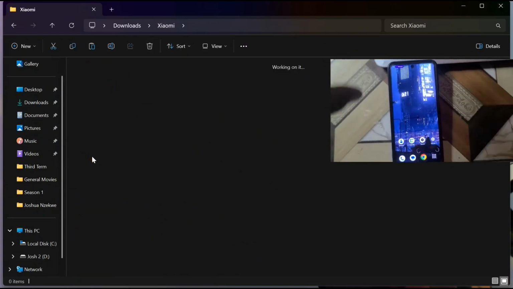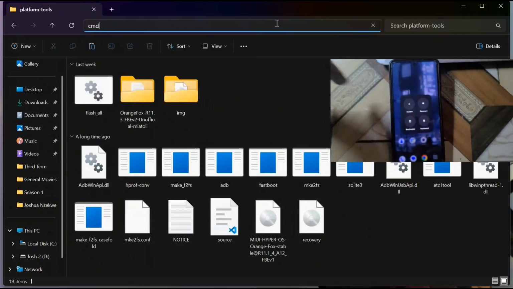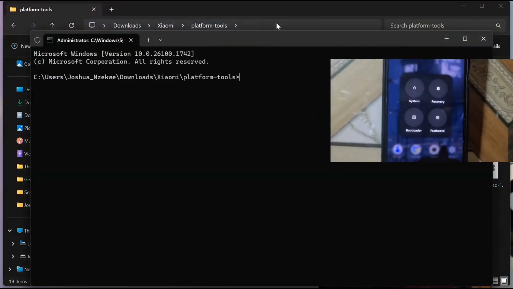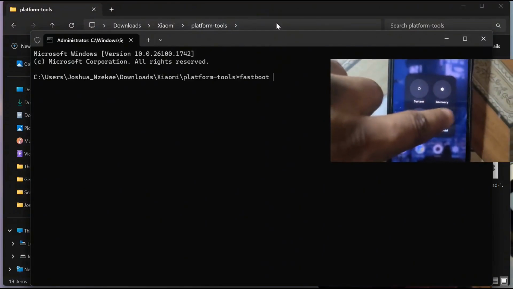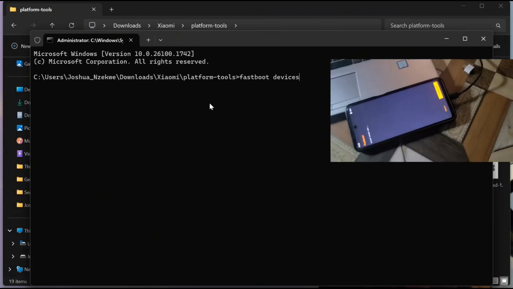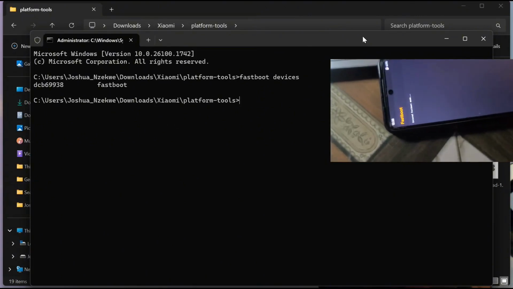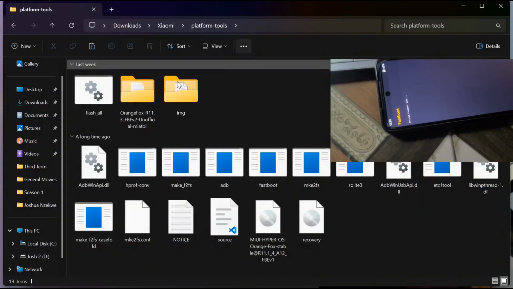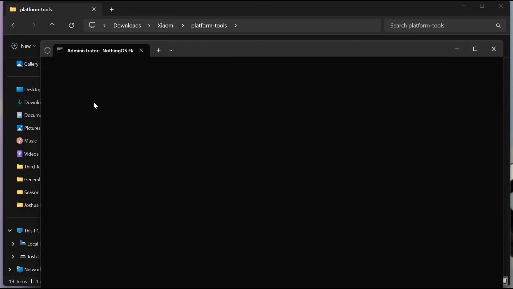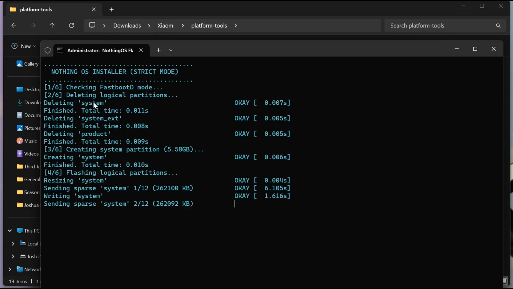Now I'm on the Miku Next custom ROM. Now if I press my power button and click on reboot, here you can see it says fastbootD. So all I have to do is click on fastbootD and it takes me directly all the way to fastbootD mode. Now it is imperative, very, very important that you check and be sure that your phone is connected in fastboot mode. Okay, once you've done that, double click here and then you have the NothingOS installer strict mode.